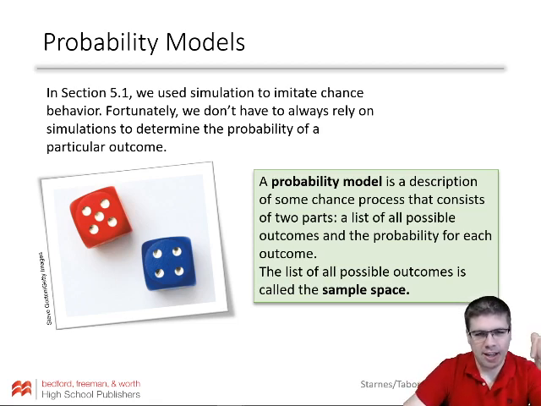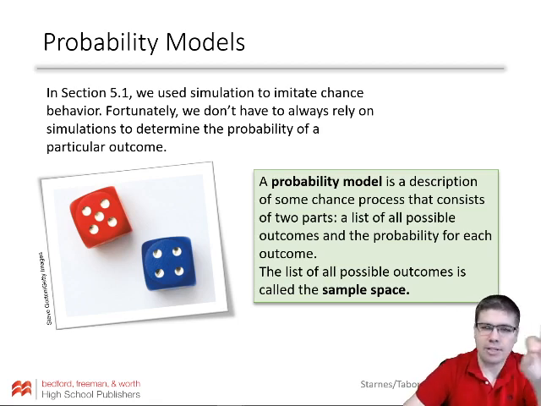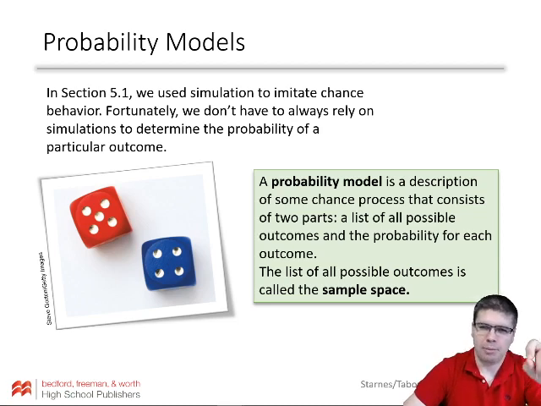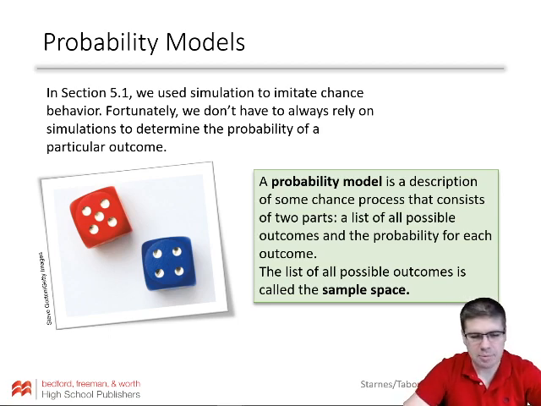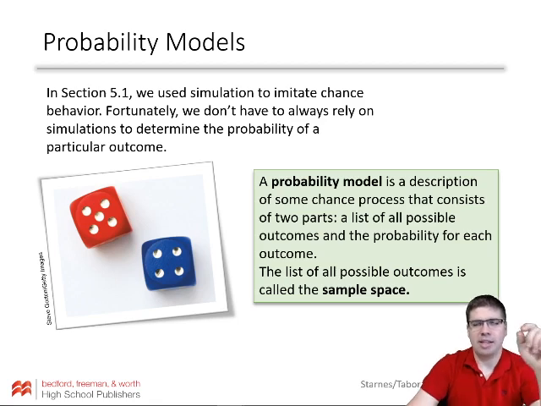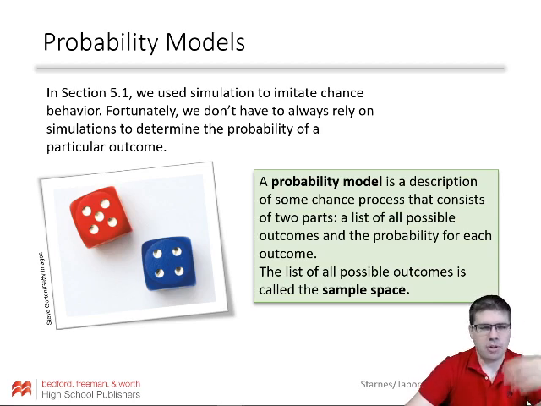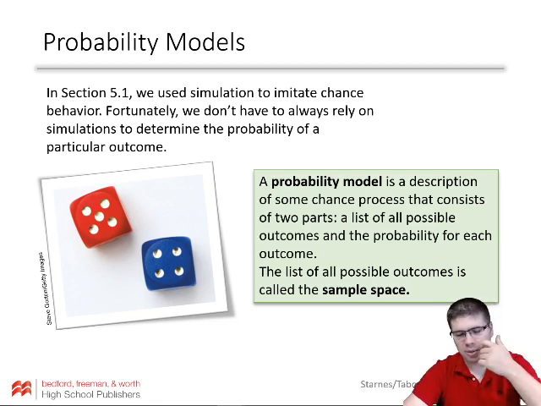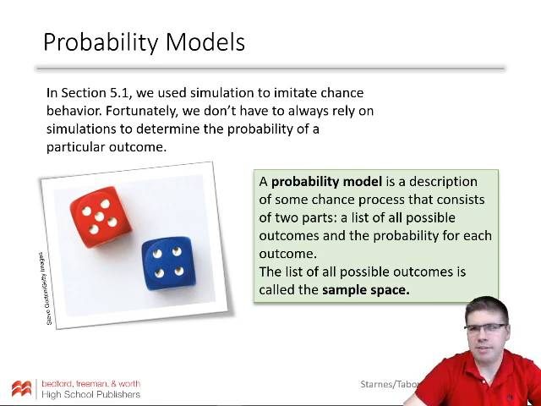If I flip my phone, there are two possible outcomes: my screen breaks or it doesn't break. But they're not equally likely outcomes. I still have a sample space where I can think about it as two possible outcomes, but I don't know exactly the probability of each. To actually learn that probability, I'd have to do something else — I can't just calculate that theoretically with equally likely outcomes. I could also think about some other outcome I'm interested in, like whether it lands face up or face down, if I'm using my phone instead of a coin for a sporting event.